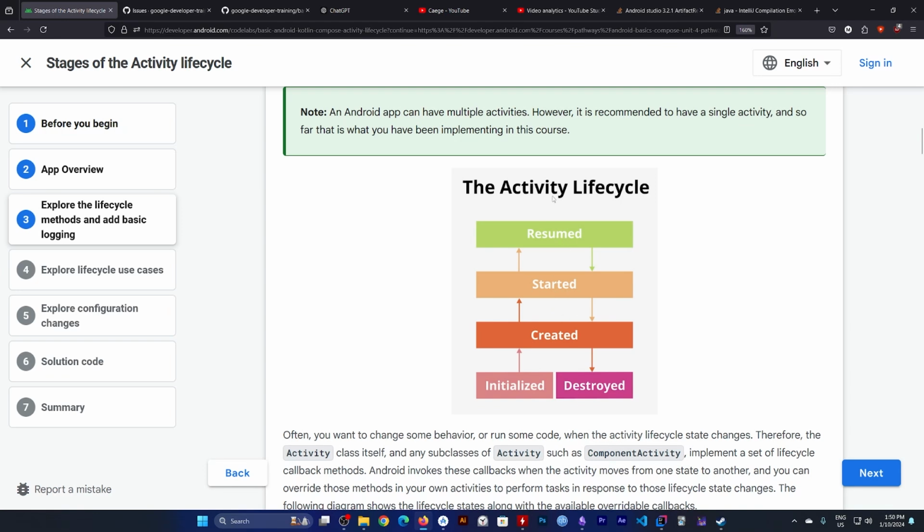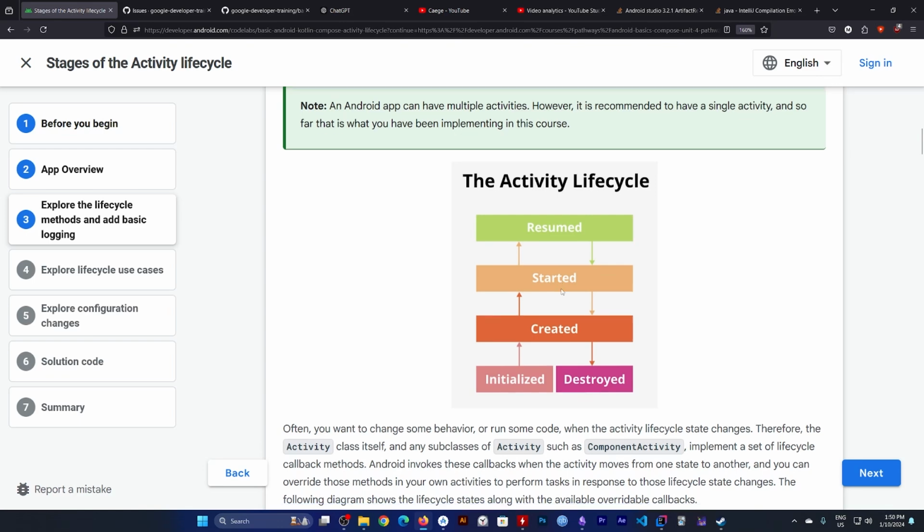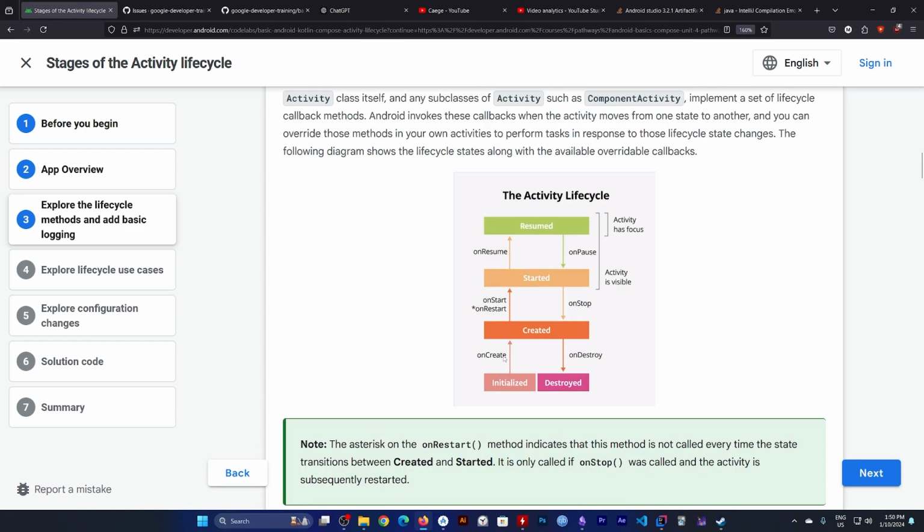We're gonna look at how this looks in our app. So these are the phases an activity can go through. Also, these are the methods. When our app is initialized, the onCreate method is called. After create, we call onStart.